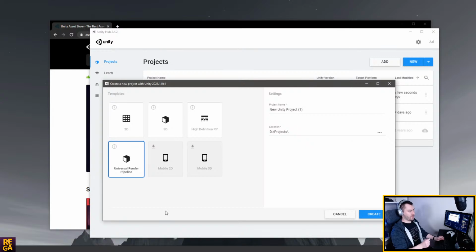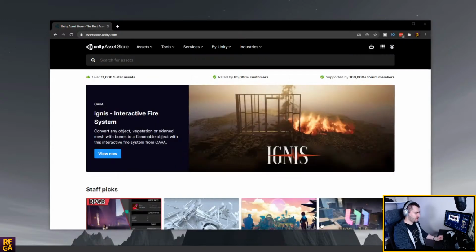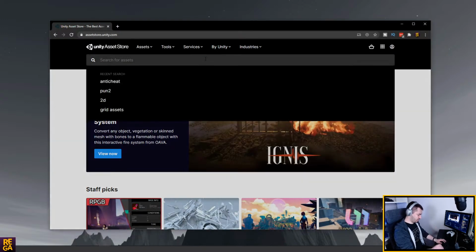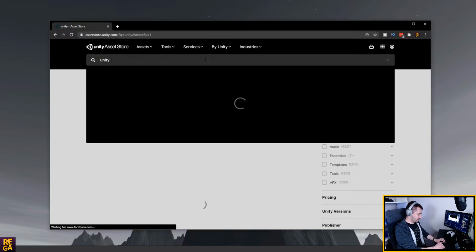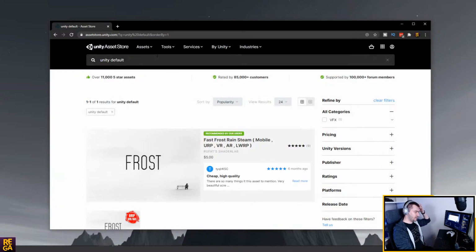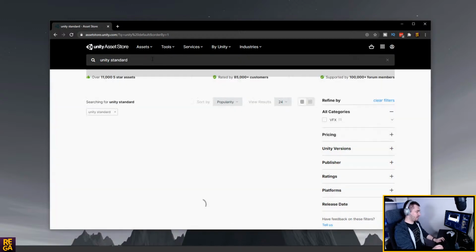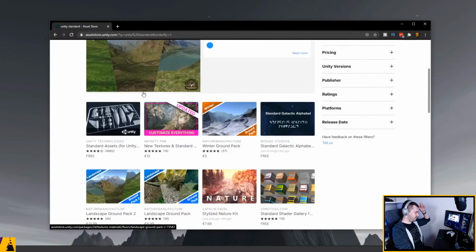The asset that we are going to use, Unity standard asset pack, I don't think it's optimized for URP, but we can fix that. So I'll just go with this one. I'll just say new Unity project. Gonna create, and meanwhile I'm gonna show you the standard asset pack.